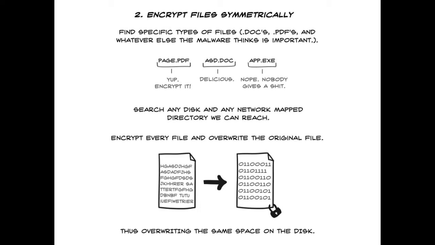So it's going to encrypt every file, and then it's going to overwrite the original file. And why is it doing that? That's the other part, right? So we always hear about things like, if you've lost your data on your hard drive, or your hard drive's crashed, you can send it to data recovery experts and things of that nature. The thing about encryption is if they can take a file and encrypt it and overwrite the original file, they're overwriting the same space on the disk. And so there's no way to recover the original space that was overwritten. They want to overwrite it because overwriting it makes it irrecoverable. Nobody can go back and get it.